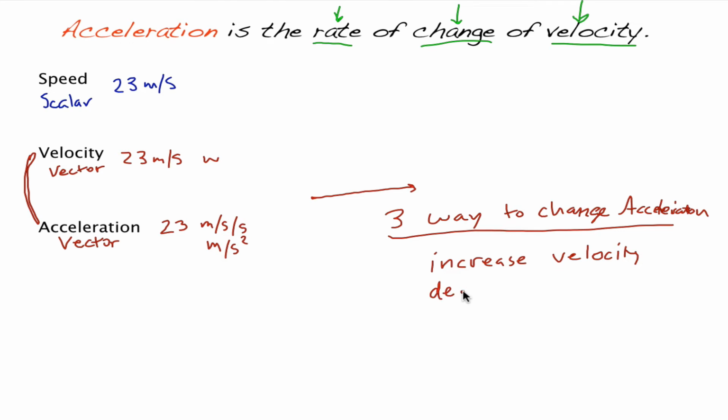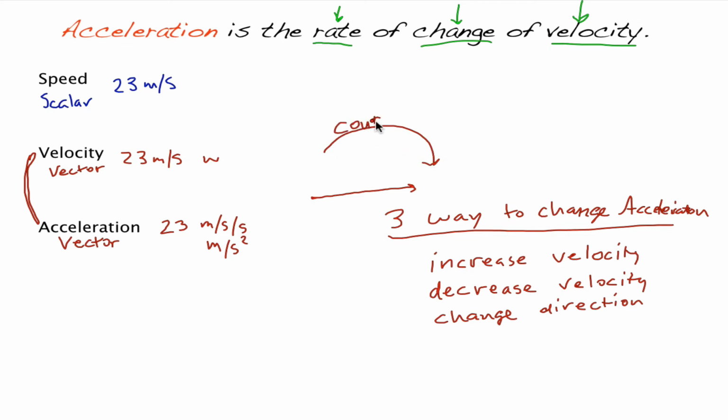Second, if we decrease velocity, if we started slowing down, if we were driving in a car and we slowed down, would that be us accelerating? Yes, it would. Again, look at the definition: it's the rate of change of velocity. It doesn't matter if you're speeding up or slowing down, you're still accelerating. Sometimes we call that deceleration. The third way, and one that we don't really think about, is if we change direction. Because we have to know direction in velocity, if you start driving around a corner, are you accelerating? Even if you're going at constant speed around that corner, because you're changing direction, you're also accelerating. So those are the 3 ways we accelerate.